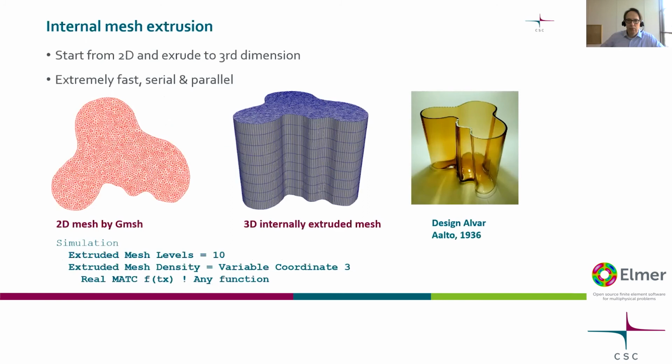I think I had a slide on how this is applied to Elmer/Ice. So basically, this is the main strategy that has been used in computational glaciology. When you have huge continental ice sheets, they still need to be resolved using 3D methods, but you can get the footprint and then extrude the third dimension and avoid all the bottlenecks in the pre-processing, or at least most of the bottlenecks.